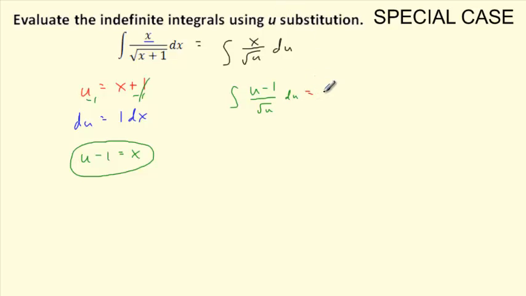And now we can do it. Now it's a special little rewrite. Like, we've got u. Split the fraction. I'm going to put this to the 1/2, that square root, minus 1 to the u to the 1/2. So I've got this thing going on. And then, remember your exponent rules. This is really u to the 1, so we subtract them. So this is going to equal 1 minus 1/2 gives me a 1/2. And then I could probably rewrite this as negative 1/2. So technically, this is what I'm trying to integrate here.